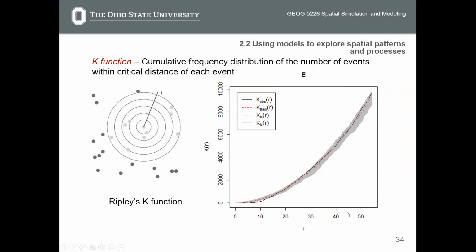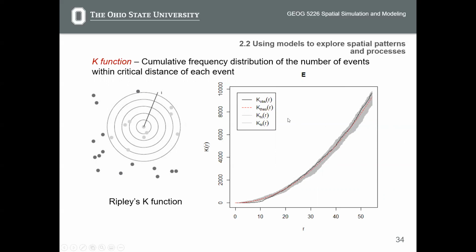So within these 10 units, how many events were found? From 4,500 to 10,000, right? That's 5,500. Yeah, 5,500. But how about the increase of events from 0 to 10? It's from 0 to maybe 200 or 300. So you can say that the speed increased a lot when you increase the radius.